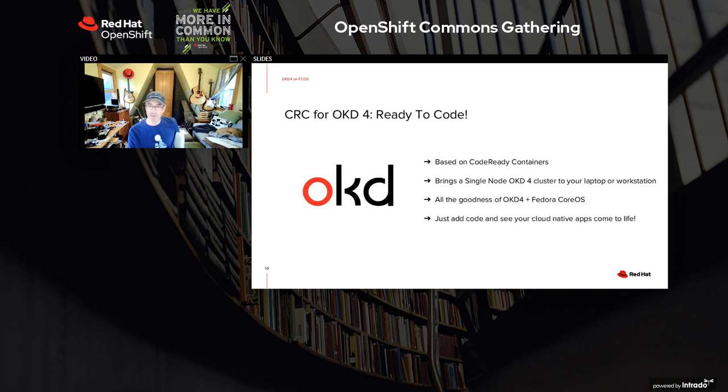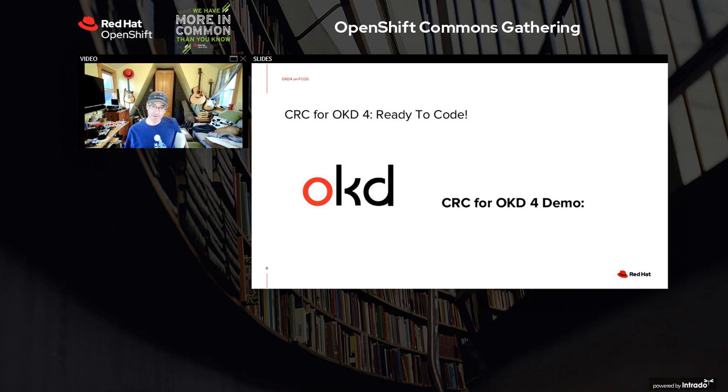This is a community-driven version that sits on top of Fedora CoreOS as its operating system, gives you all the goodness that we provide with a full OKD4 cluster, but allows you to run it on your laptop or workstation. So all you have to do is add a pipeline in your code, and you can run your cloud-native apps locally on your own device. I'm going to demo that for you now and show you a few things about how to get started. So allow me to click over to screen share.